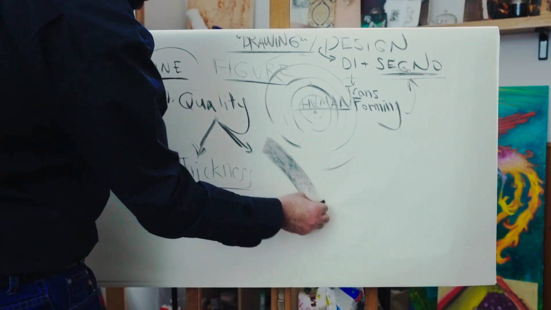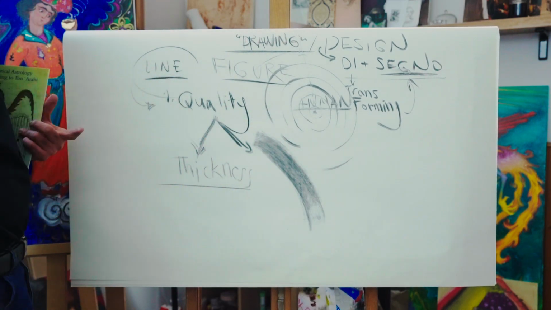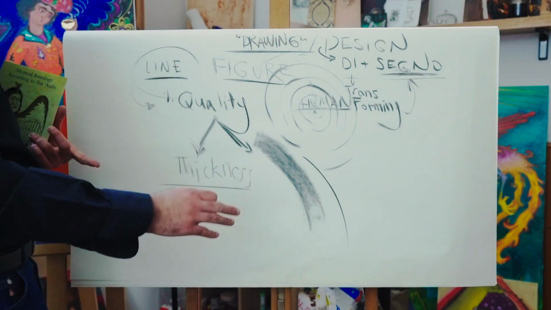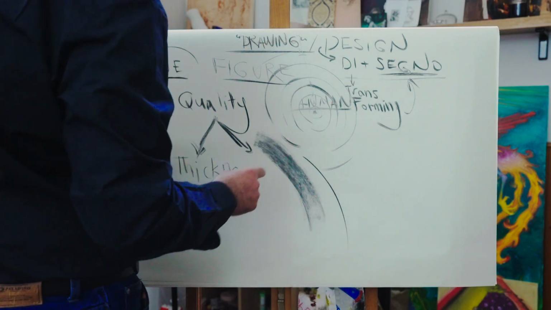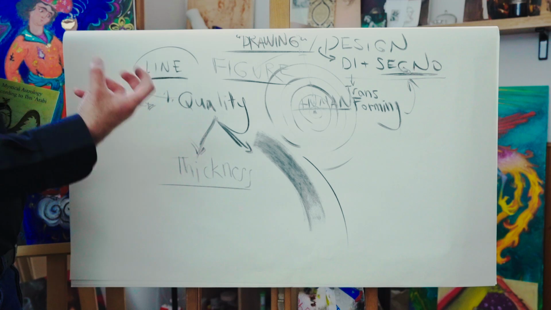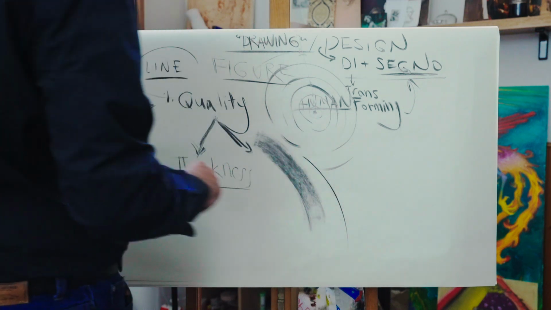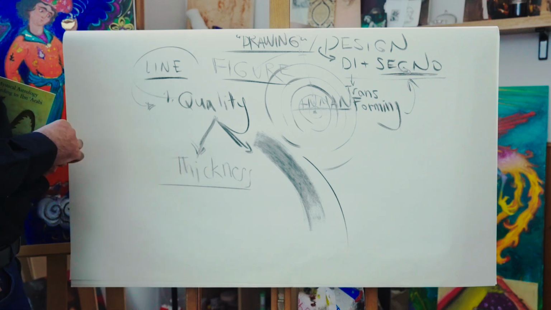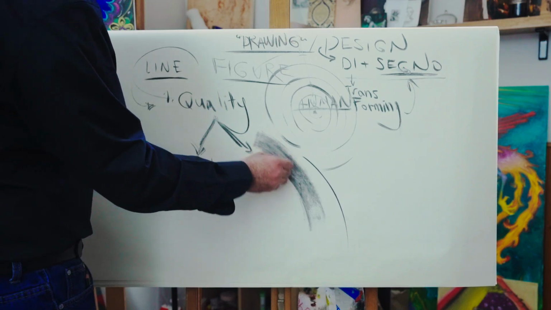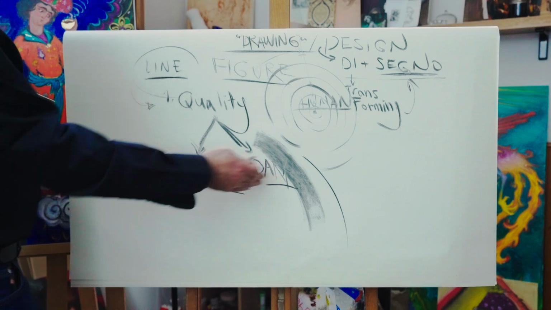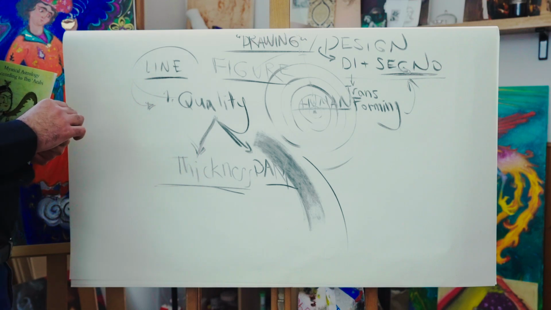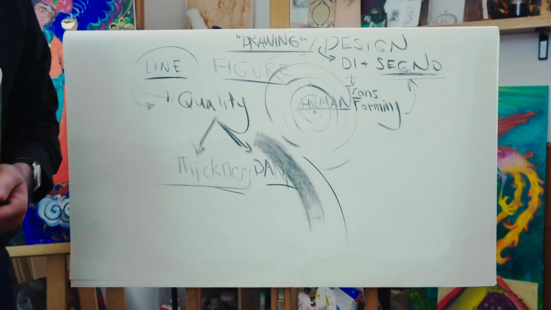I can draw, look, this soft, thick line is different from a narrow, you see, a tiny, dark line here. They have different meanings and feelings as well. So you have to learn how to control these two type of lines. So there's thickness, and then the other part is darkness of your lines. So thickness and darkness. How thick, thin, dark, or light you want your lines to be when you're drawing.